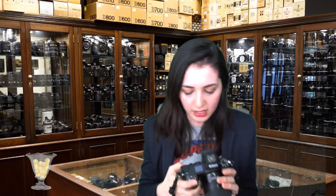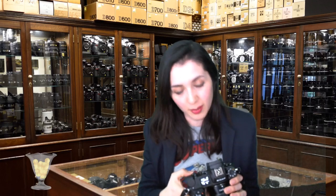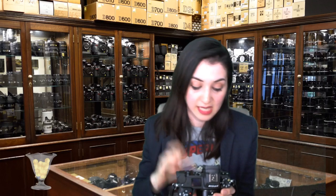You will usually, with the D850 and with the D500, get a flicker warning in your viewfinder, and the flicker warning means your shutter speed is going to end up with banding across your pictures. So it's probably something I can cover when we're not talking about time-lapse video, but that gives you an idea of what sort of settings to use. So that's your frame rate. Obviously, some cameras shoot full 4K.